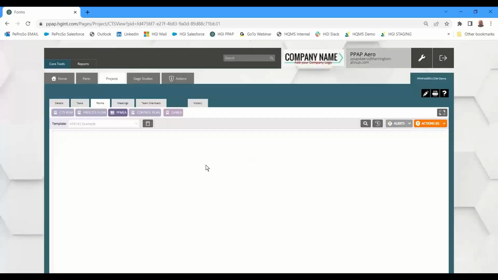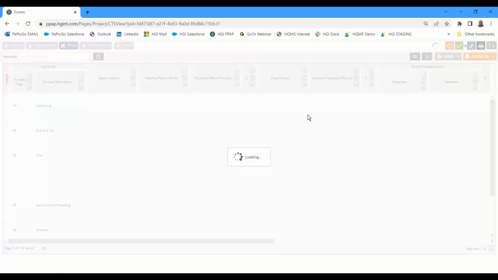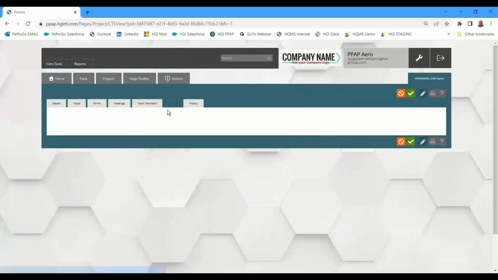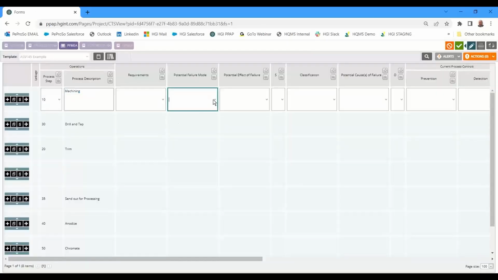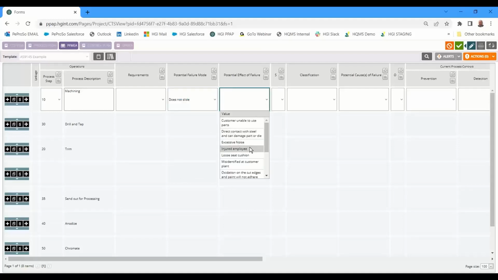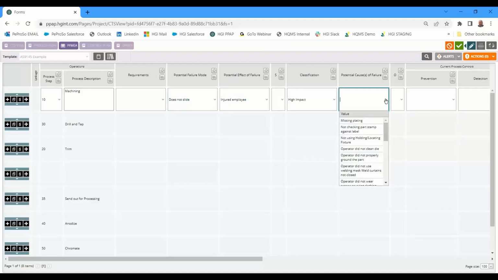Is it effective? I want to talk about this a little bit. Now, remember, you don't have to build up all these tables. But if you do, when people are selecting failure modes, they have the ability to pick from a list so you get consistent. It's not 5 different ways to say the same thing. Again, everything you'd expect from a web app.